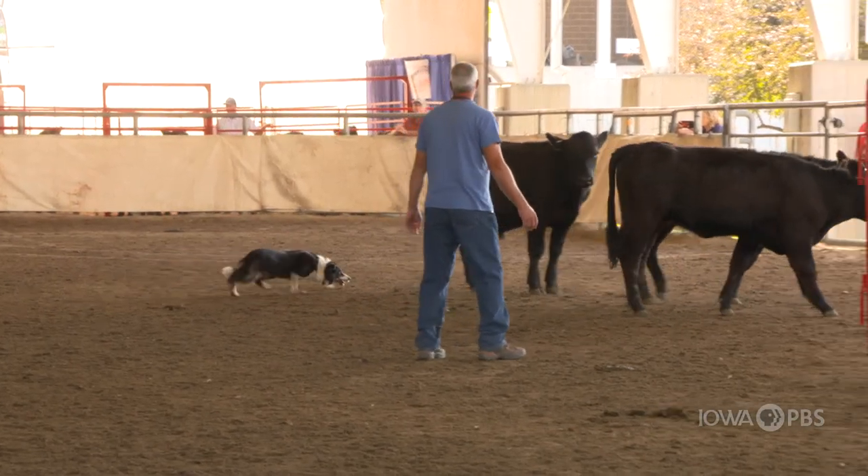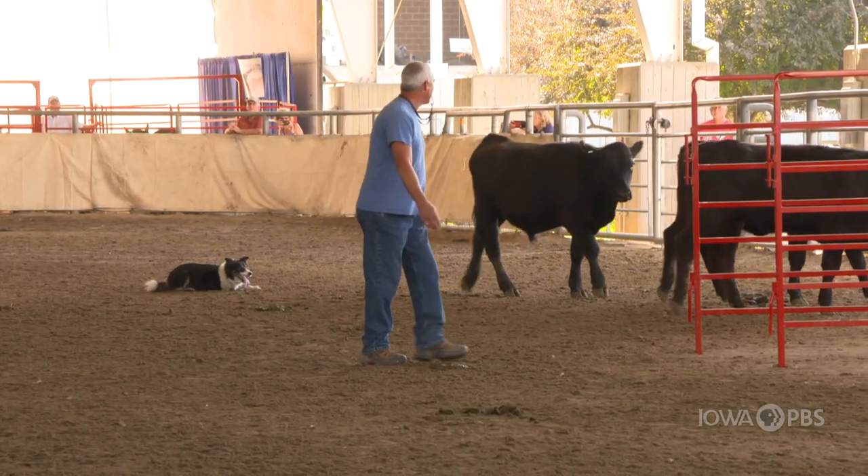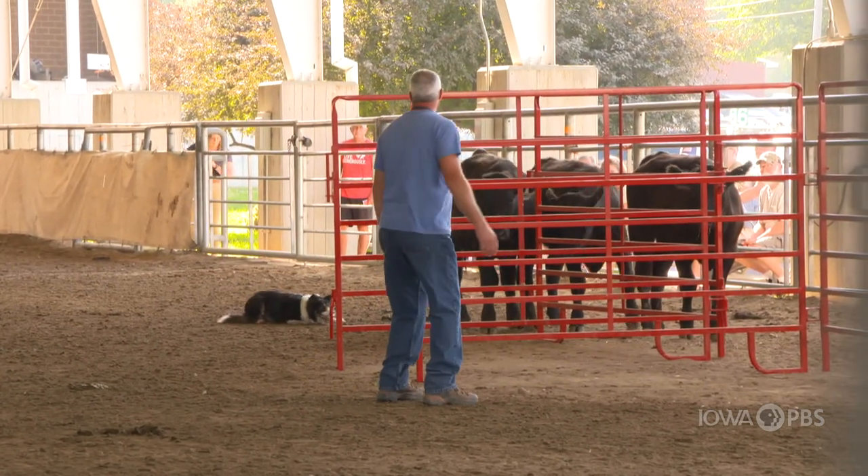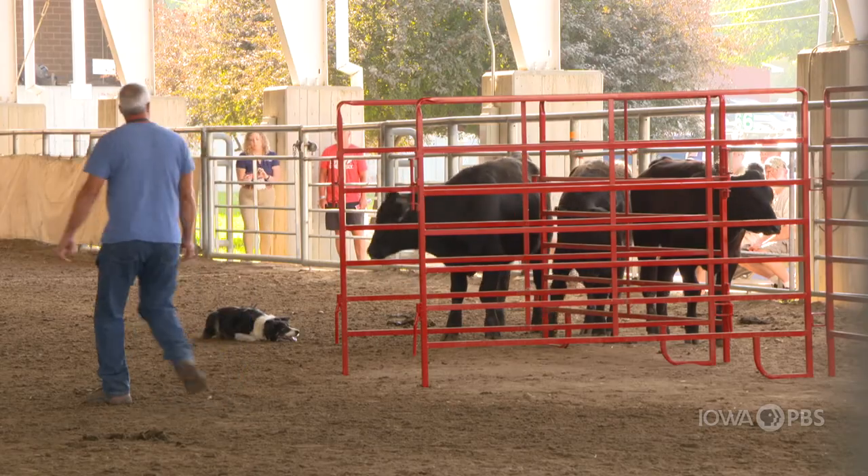What he's looking for when the dog goes out at first to gather the sheep: he's looking that the dog stays far enough away that he doesn't cause the animals to move, until he gets behind them and wants to start bringing them back. Then he wants a steady, not wandering movement — to bring them kind of straight back and keep them moving without getting them running and hurrying up too much.